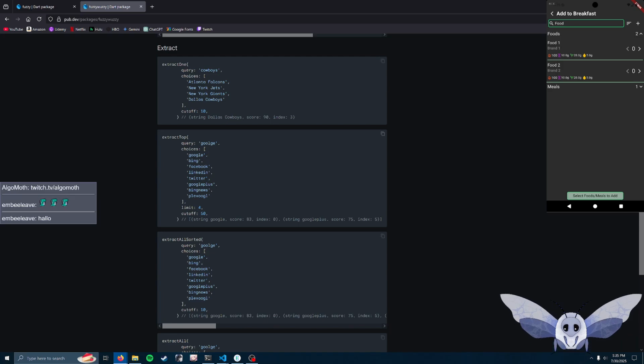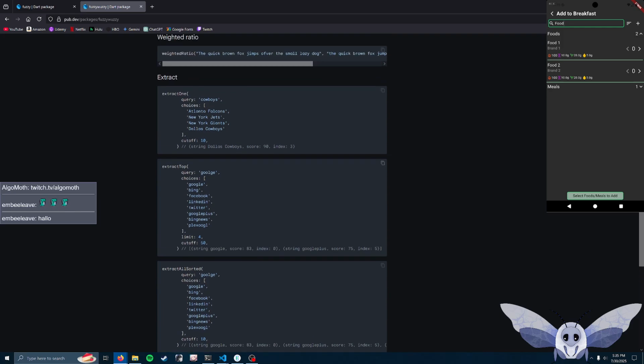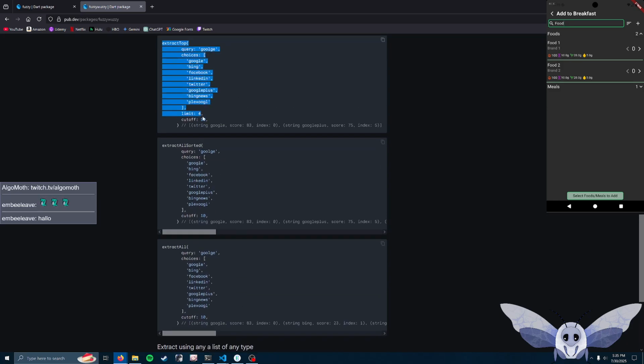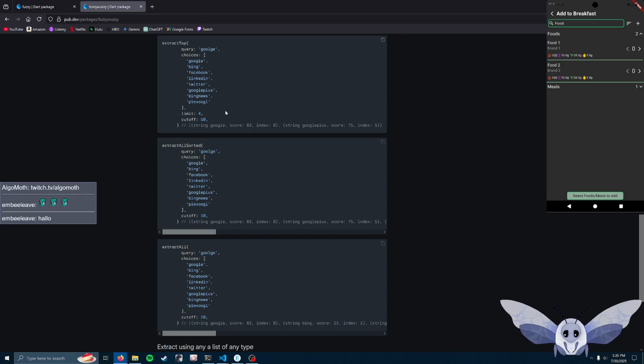I mean, this has a cutoff of 50, so that's why it's not showing more, but it should theoretically return the same stuff. At least this and this should be the same. Is the only difference that this one has a limit? Why don't you just put a limit option in extract all?